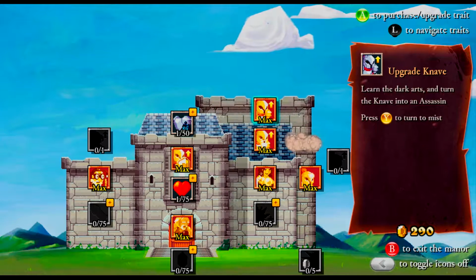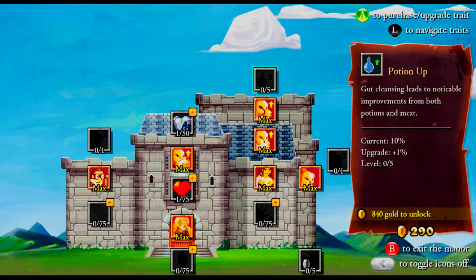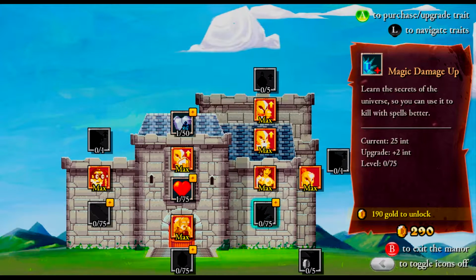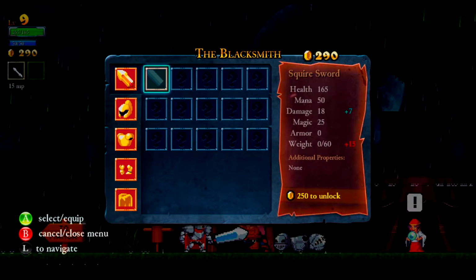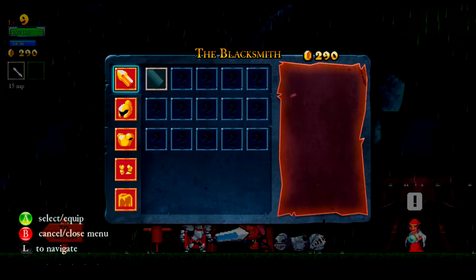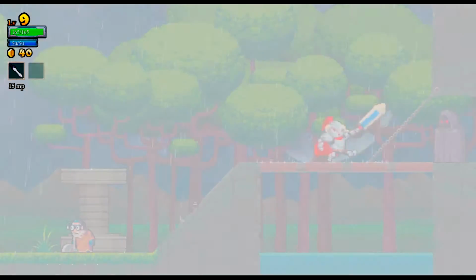Upgrade the Knave real quick because I'm trying to get to my favorite class. Turn him into an assassin. Gets the Mist form. Potion up. Can't afford yet. Magic damage up. Let's see if I can buy something. I could buy a sword. Yeah, the enchantress doesn't have anything I want. So do I want the sword or do I want armor? I want damage. I can avoid stuff pretty well. And that's pretty much all we can afford for now, so let's move on.